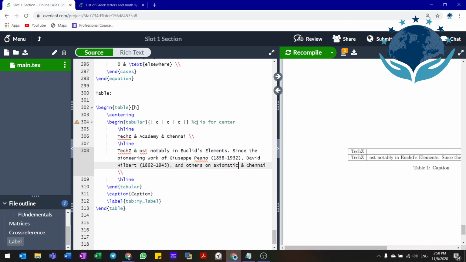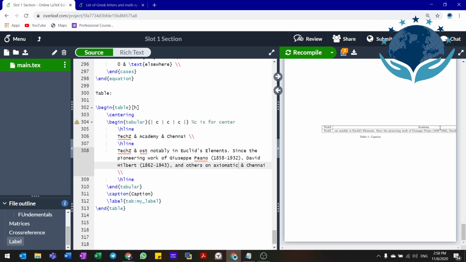The C corresponds to the center, and the center will allow you to type only one line. If you type a mega line, it will go beyond the margin. So if you want to enter multiple lines, or make it a paragraph, you can use the keyword here, the specifier.